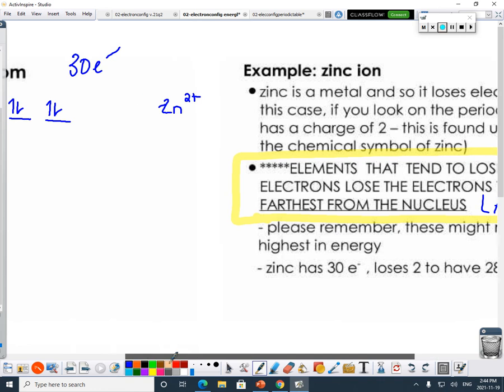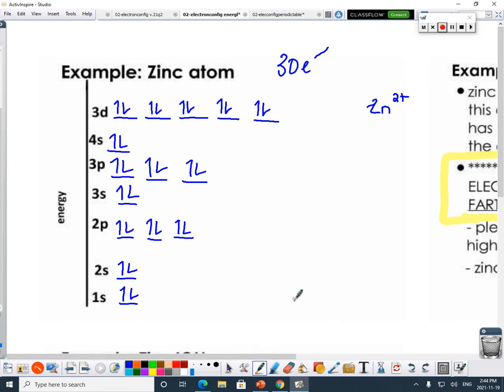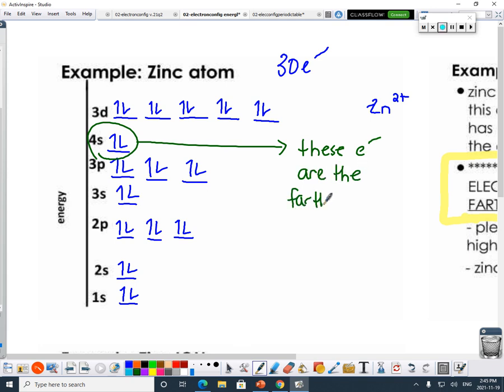Okay, so let's go back just for a second. Of these here, which one has the highest N value? 4S. How many are in 4S on zinc? 2. How many is zinc supposed to lose? 2. There are cases where the farthest from the nucleus, the highest N value, will be the top. But then, of course, the ones that were weird, like transition metals before, where we would have said skip those, now let's not skip them, okay?